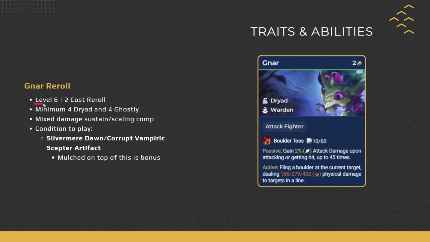First off, this is going to be a level 6 composition because we are going to be rerolling 2 costs, our Gnar and our Kindred, and we're going to be playing a minimum of 4 Dryad and 4 Ghostly on level 8, where we could be playing even higher of that, so 6 and 6 if we have any emblems. It's a mixed damage composition where we're going to be sustained/scaling and allowing our passive for Gnar to scale up and get a ton of AD.